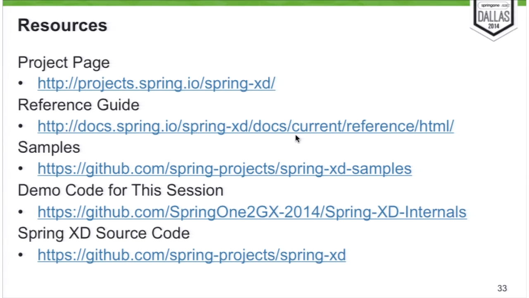We saw the shell commands like runtime containers or runtime modules. The shell command is backed by a REST endpoint that's supported by the xd-admin. So you have the URL of the admin. You can write a REST client directly, and the xd-admin UI is such a REST client. We anticipate there may be others in the future, but the xd-admin in 1.0 is more around batch job management and less around stream commands. Going forward, we want to have parity between the UI and the shell. But right now, there's more stuff in the shell.